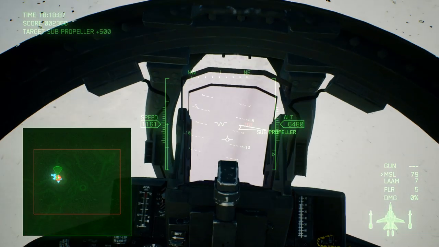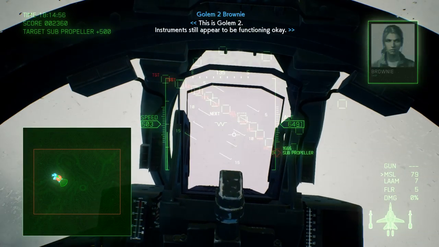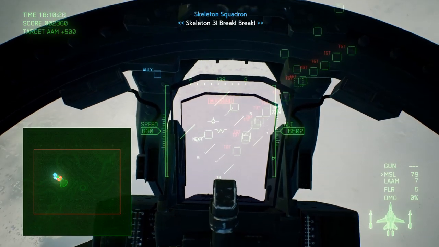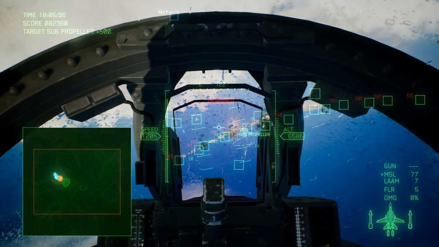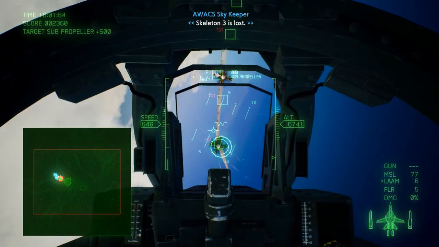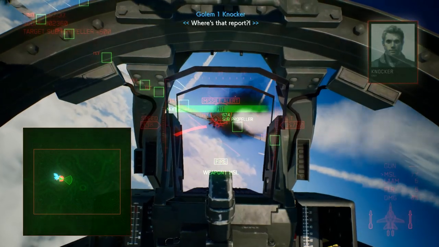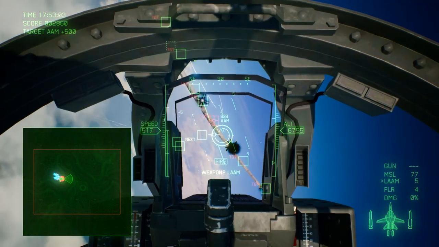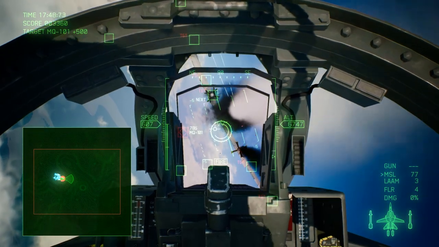Missile. Damn, how many I got on me? Golem 2, do you copy? This is Golem 2. Instruments still appear to be functioning okay. Now we're in a cloud right now, I can't even see. Skeleton 3's lost. How did I miss that? What's the plan? Where's that report? Continue flares. To maintain air superiority. HQ, what's happening? Skykeeper, I repeat, maintain air superiority. How'd that happen?